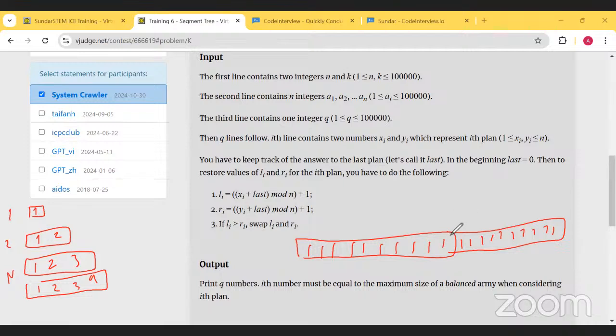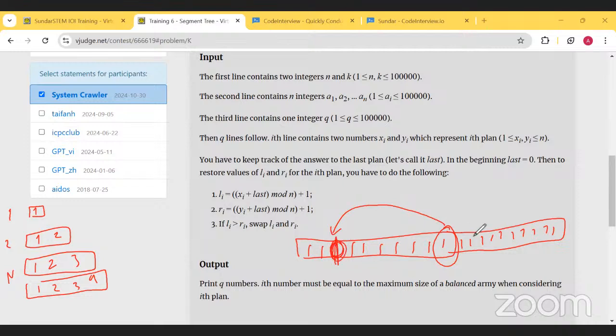So when we add a new army, if the number of armies of that type is greater than K, we have to remove the previous army, the first one.